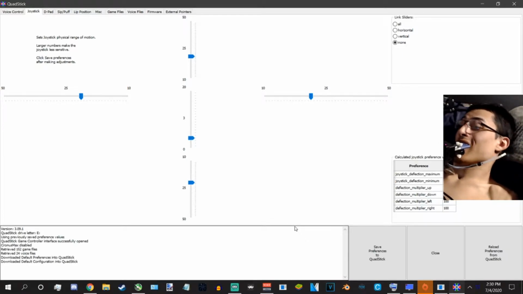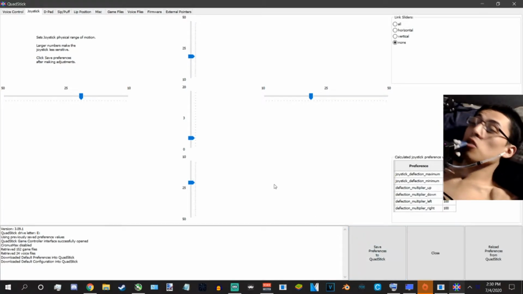Don't save it just yet because I'm really not done fixing. I mean, I could save it. And the way you save, you just click on Save Preferences to Quadstick. Yada, yada, yada. It says your settings. Let it reboot. And you're good to go.